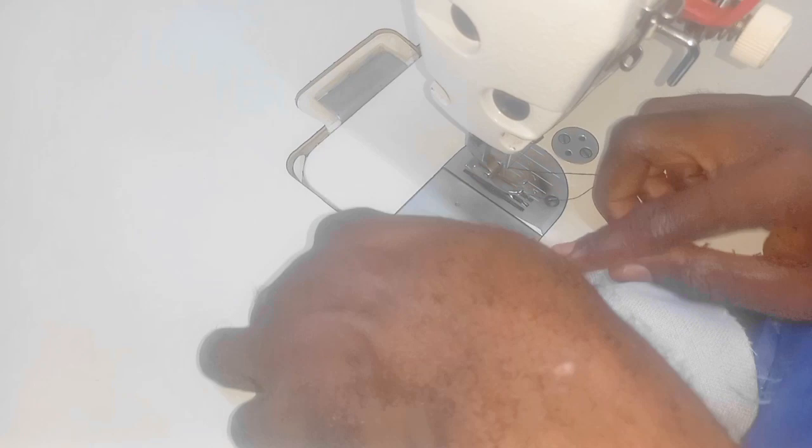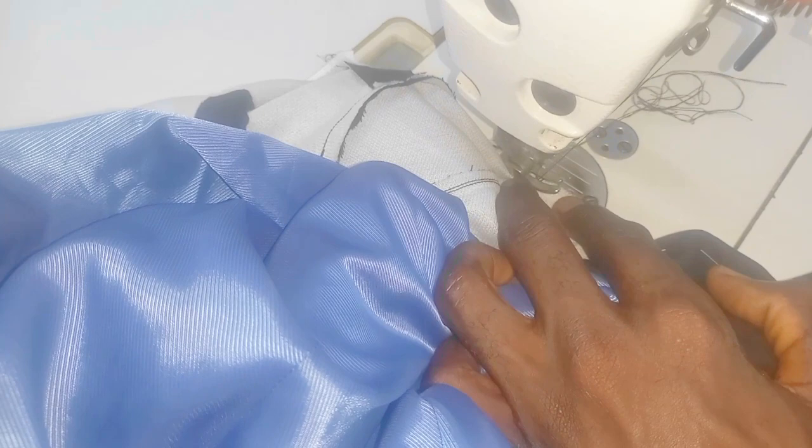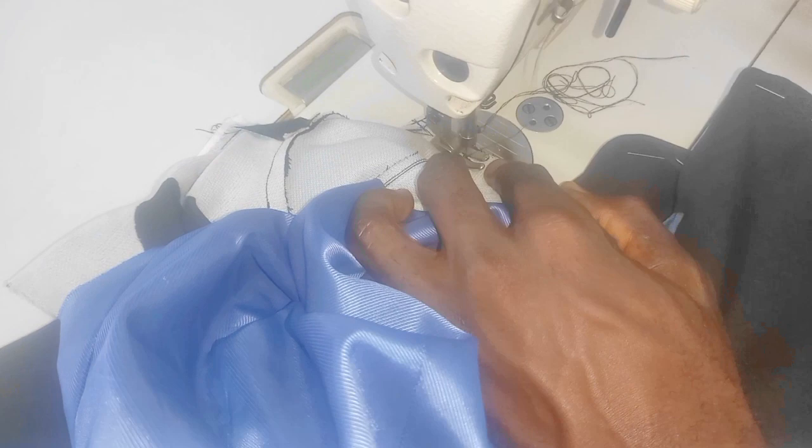But for today, I know this one will really go a long way and will have so many details if you put in your time and carefulness. Now, I'm going to be holding the other side like this. The neck I sewed, I ended where that notch is. So you have to be very careful and really time it well.